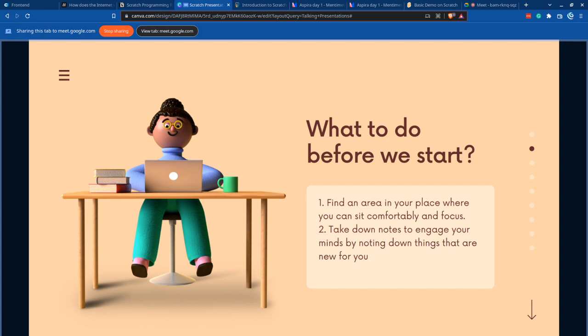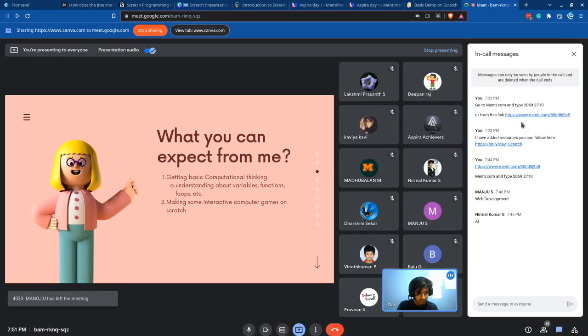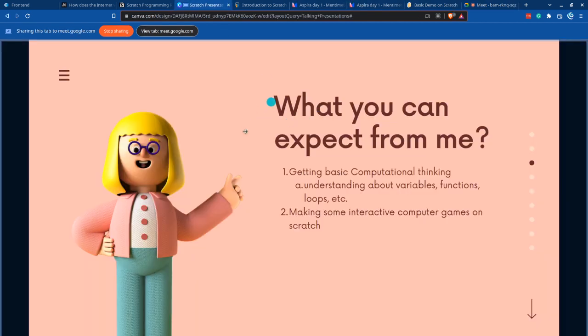Okay, so what can you expect from me in this session? I guess 12 of you are participating. I don't know how many weeks it will take, but after the whole session, I can make sure that you will get basic computational thinking in your mind.